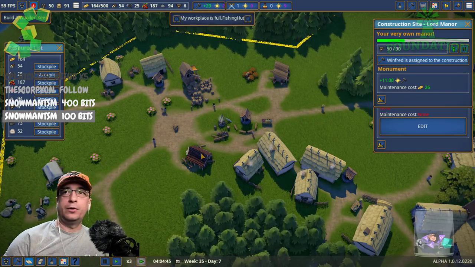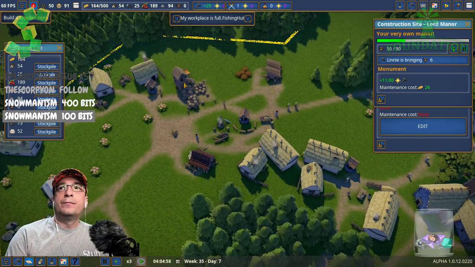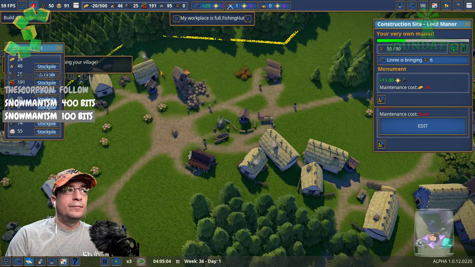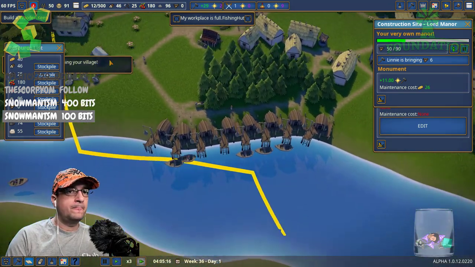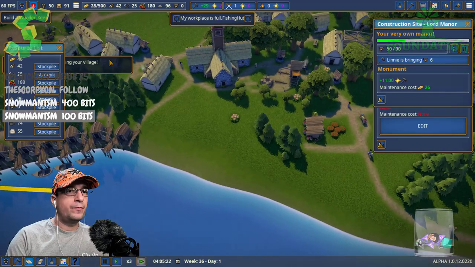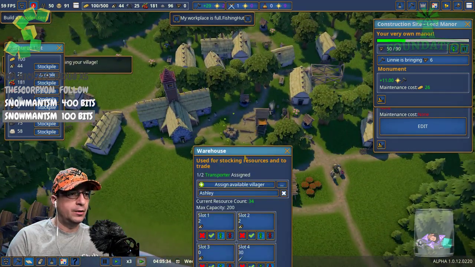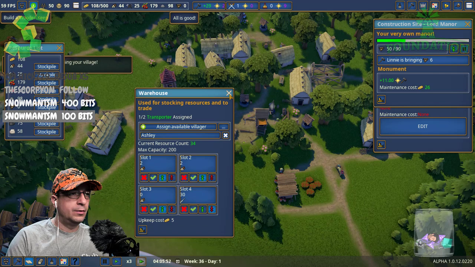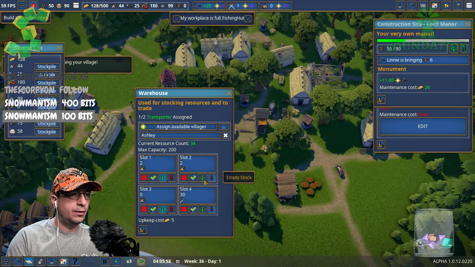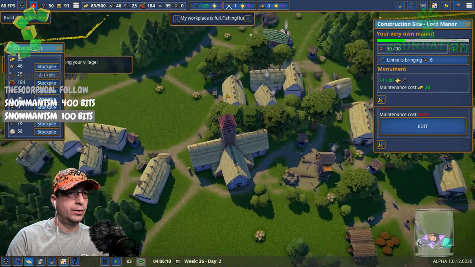Berries are coming back up a little bit. Two more people. Oh, I got a warehouse here. It's pretty much empty, don't I? Yes, I do. Actually, I don't even want this in here. Not to allow the wood.